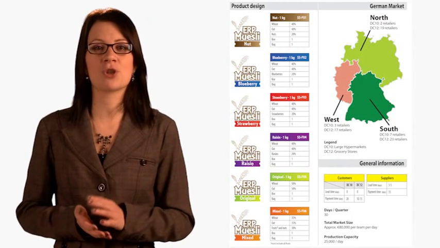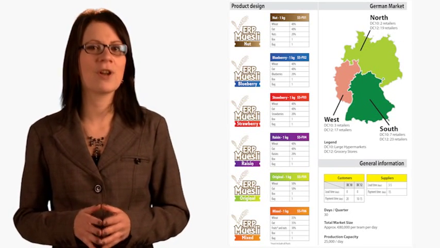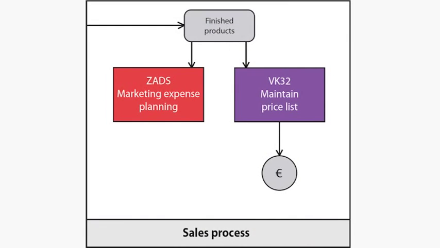The second page of the job aid contains information about your products, customers, and suppliers, most of which we've already discussed. By the end of this series of videos, we will have seen and discussed all the transactions on the job aid. We will explore the relevance of each of these in their context in the business cycle as we need to. Take a look at your job aid. The transactions for round 1 can all be found to the right in the area marked Sales Process.